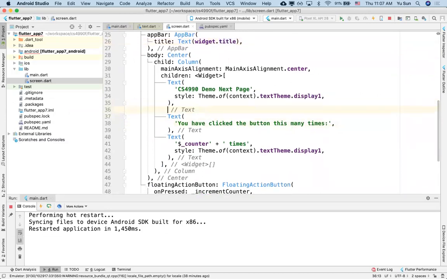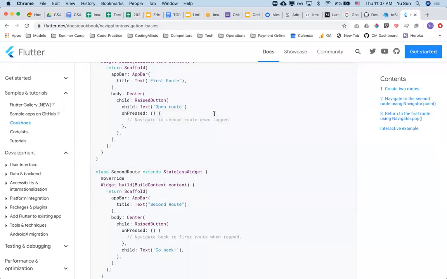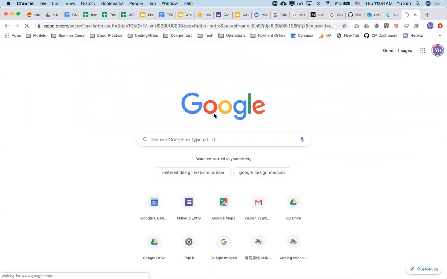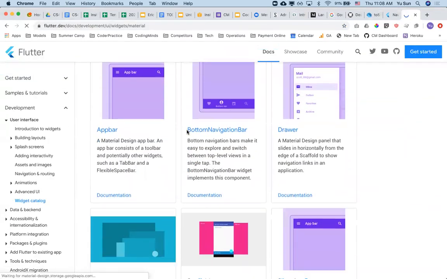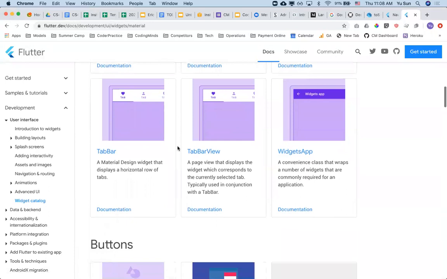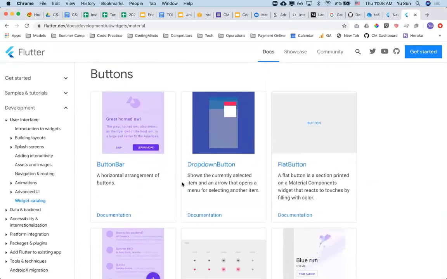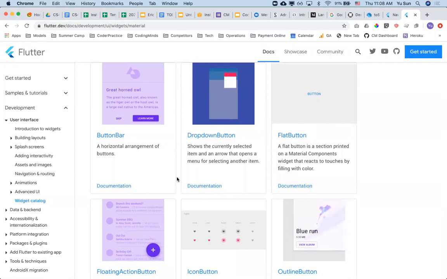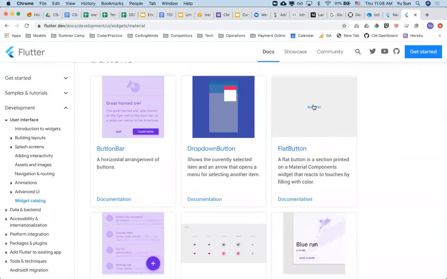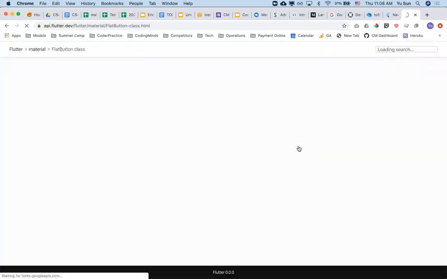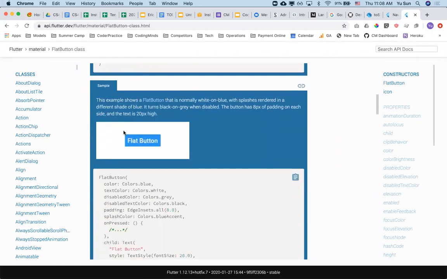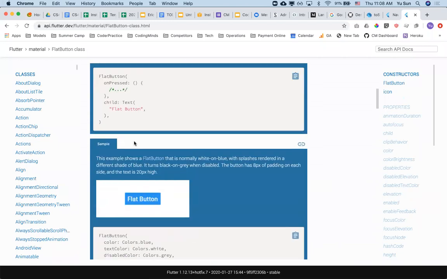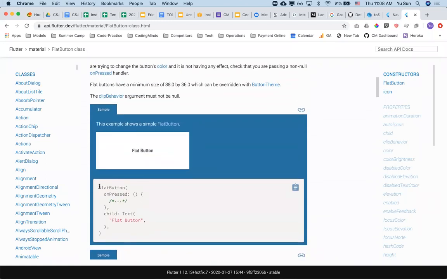Let's try some other widget, right? So for example, I want to add a button, right? So you go to Google, Flutter button. All right, so let's take a look and find out some of this documentation. Different times you'll probably find different things, but let's just go through and try to find the ones you might need. So it looks like this one here is a very simple button. Button bar, that's not what we want, right? So flat button, let's go here and look at some of this. Oh, this is called a flag button. That's a different style. And let's just pick a very simple one, a flat button, okay?